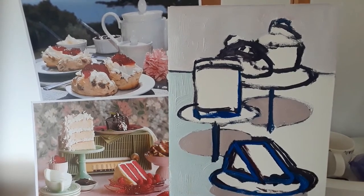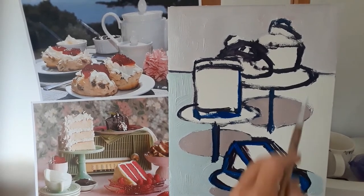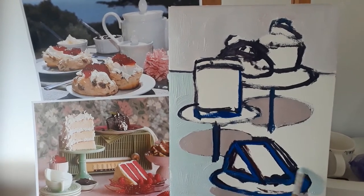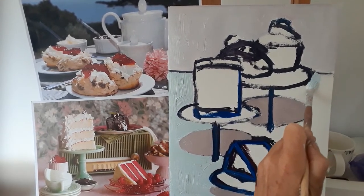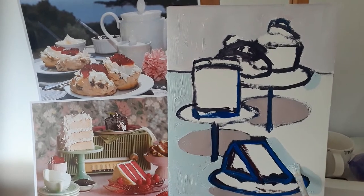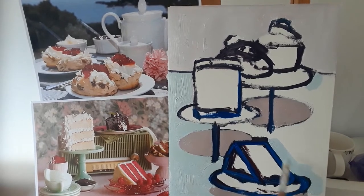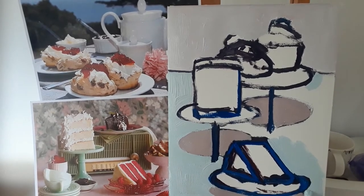Do mix plenty of paint because it really uses it up. The shadow colour, I thought I'd have plenty and I'm running out a little bit. So I need to adjust this side here because I don't want it going as far over as it did. However, I don't want it entirely parallel to that. So I think that will come in a little bit maybe and this will be slightly more out to the left. Just chop into there. Oh dear, that was a bit. And put into this shadow. So I'll redraw that shadow shape.